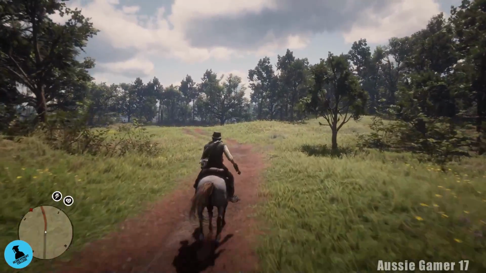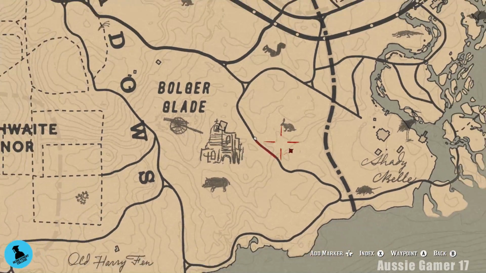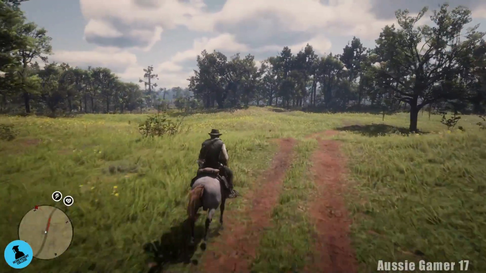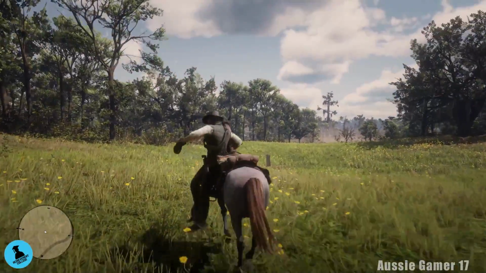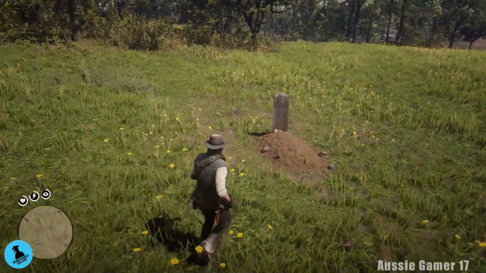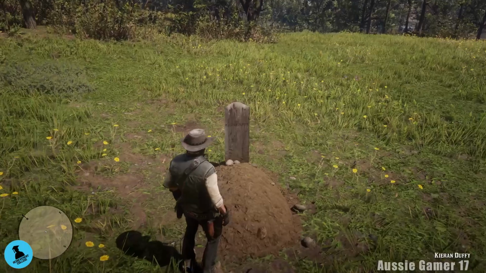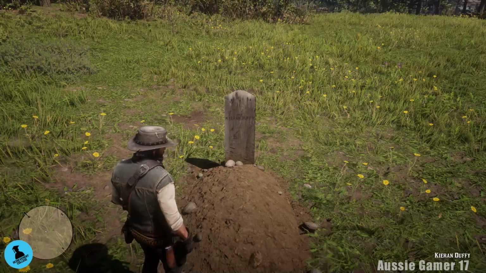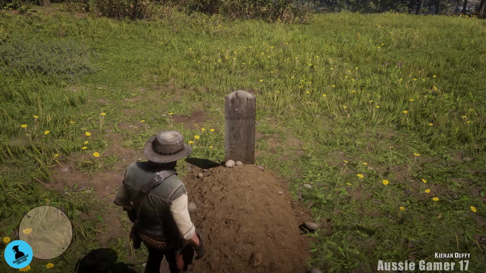Okay, here we are approaching number 7. Once again, I'll show you the map. Now we just need to head out into this field and look for a gravestone, basically in the middle of nowhere. There it is already, we can see it. Let's hop off the horse and find out who this one is. Kieran Duffy. O'Driscoll. Oh, the poor fella. There we go. Two to go, guys, and the next two are right next to each other.